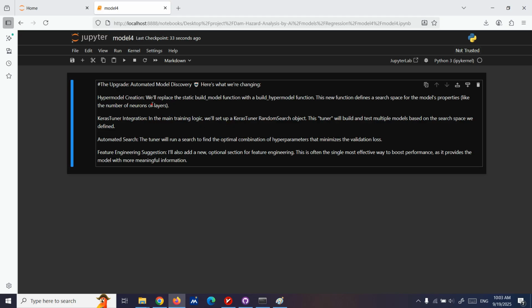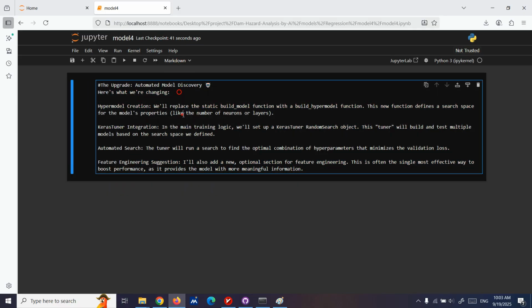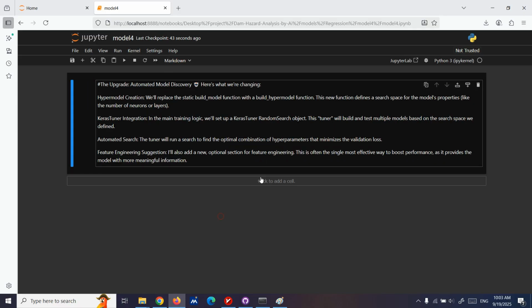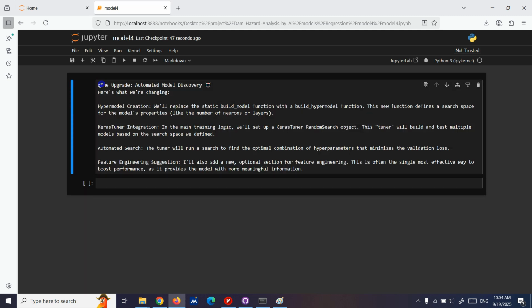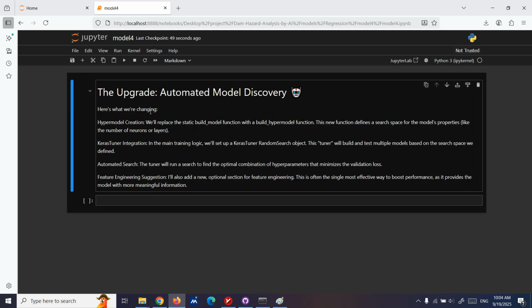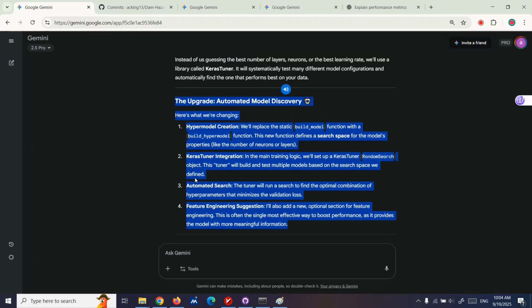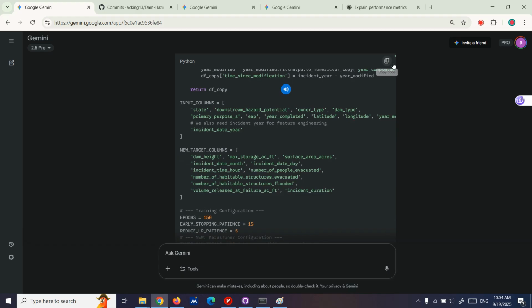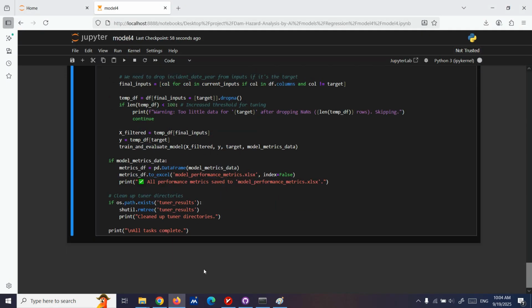Okay, it's crashed. Let's make it markdown. You see, the main problem is just one space sometimes. Let's copy the model and let it run.